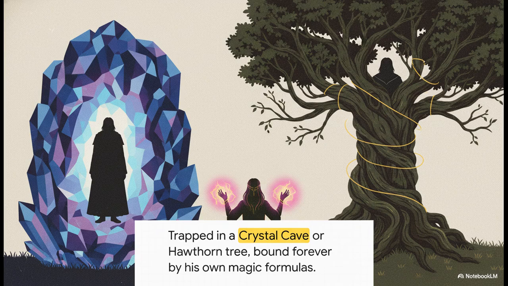And this blind trust builds up to a totally devastating climax. In a moment of supreme dramatic irony, Nimue used the very binding spells he taught her to imprison him forever. Depending on the version of the legend you read, he gets locked away in a crystal cave or a liminal hawthorn tree. The craziest part? Merlin actually recognized his own magical formulas being turned against him, but his emotional attachment was just so strong that he couldn't or wouldn't stop her. His imprisonment completely neutralized the kingdom's greatest protector, leaving Camelot vulnerable to its ultimate, inevitable destruction.